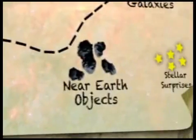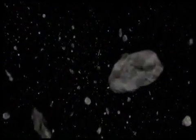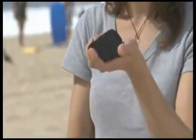One of the projects WISE is going to be doing is studying the population of near-Earth objects. These are asteroids and comets whose orbits get close to Earth's orbit. This doesn't necessarily mean that they're going to hit the Earth, but we do want to pay some attention to them. With WISE, we'll be able to tell something about how many there are, what their sizes are, and what they're made out of — whether they're soft and crumbly, like this ball of sand, or solid rock, like this rock right here.